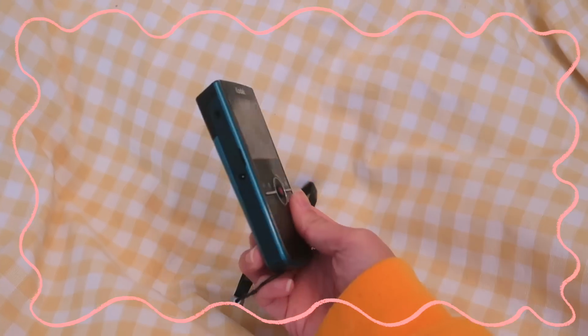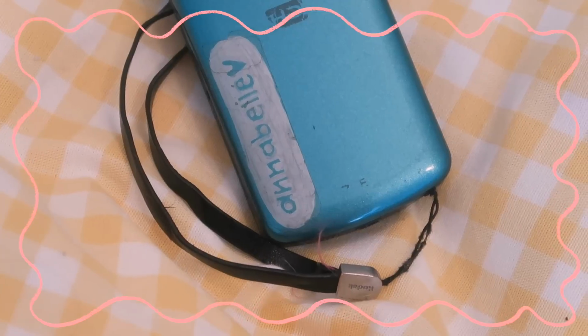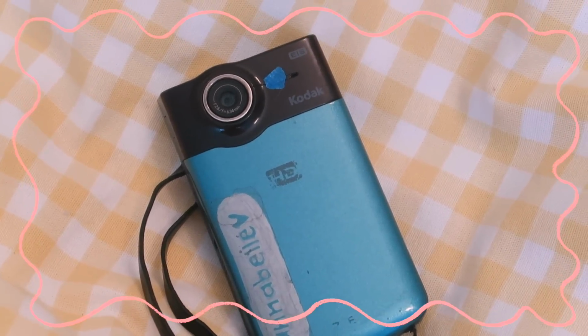So before I had an official YouTube channel and filmed videos off of that, I made my videos with this little Kodak E1S or E15. At the time though, it was pretty state of the art. It almost looks like a smartphone BlackBerry. It shoots 720 at the highest, but with the SD card I was using, you can only shoot for like 10 minutes. I even put a little bit of tape on the red light that would be shining every time you record because it would show up in reflections and whatnot, and that was super annoying.